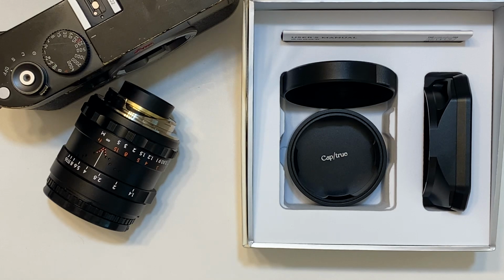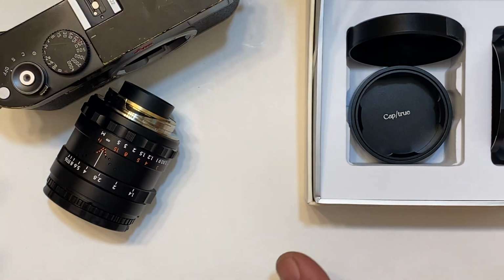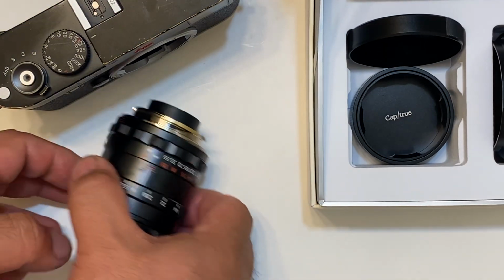But what I'm covering today, this is not an open box video. What I want to cover today is something that I just experienced last night, and it was not on the menu. Okay, so that had to do with the lens calibration, the rangefinder calibration.